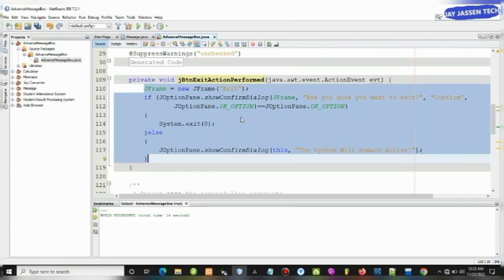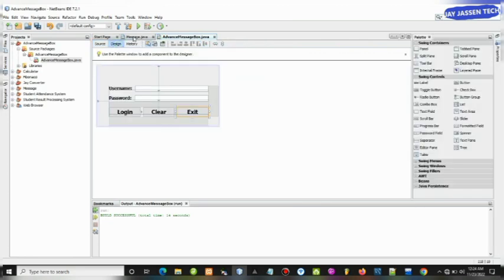That's once a user clicks on OK. But once the person clicks no, then the message displayed on the confirm dialog should be the system will remain active. But once the person is asked this question and clicks OK, then the system will automatically exit. So let's try this and see.